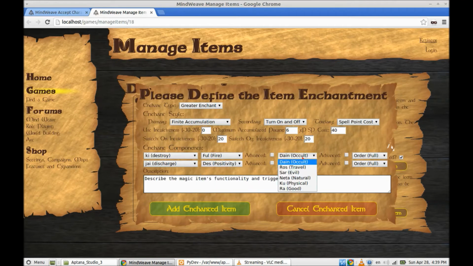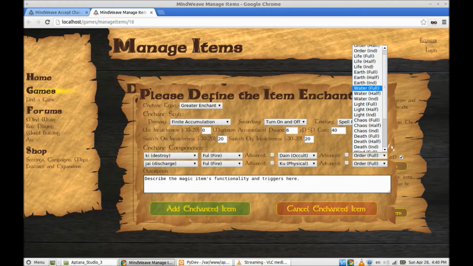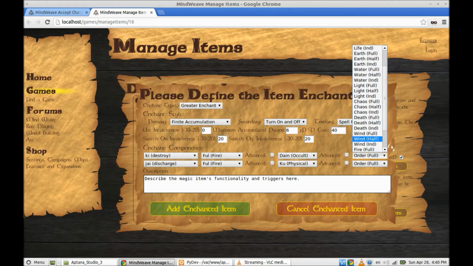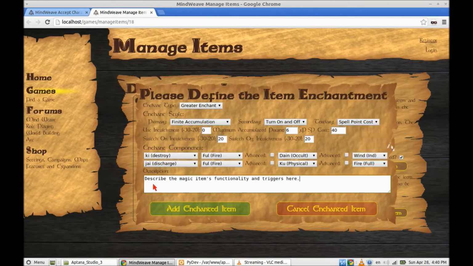And we're just going to set up this spell like a standard fire gout. The type of spell that a mage would use to just blast fire at a distance. So as you can see, we've got the fire arcs, we've got all the things for an attacking spell. We're going to give it some range with Wind Indirect, and a little bit more power with Fire Full.